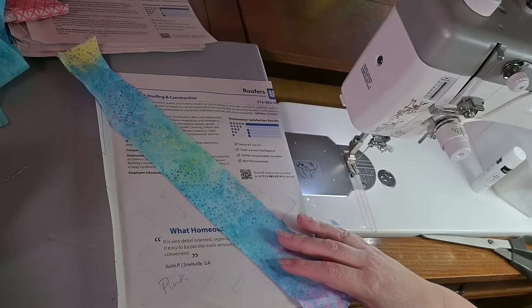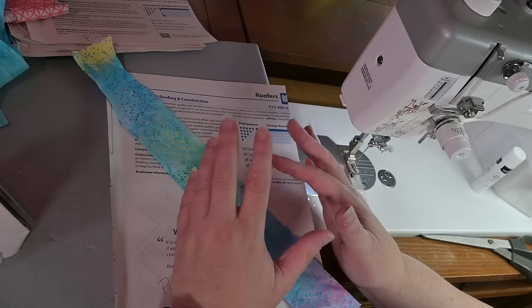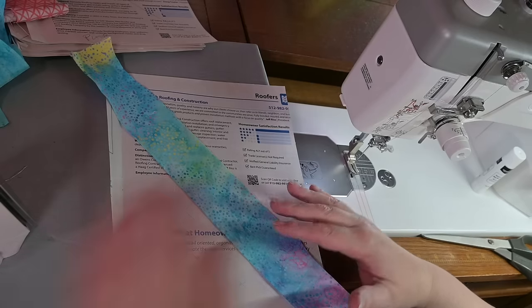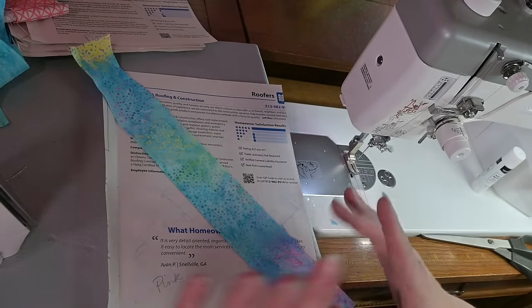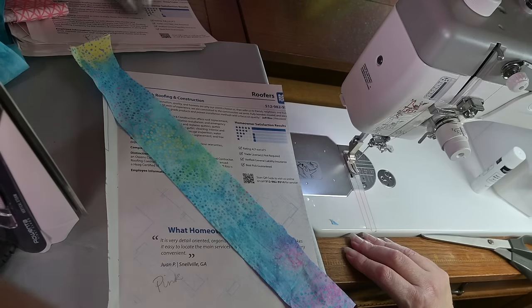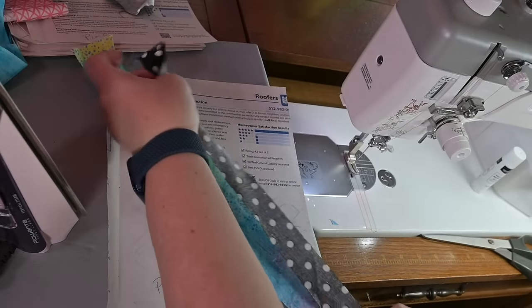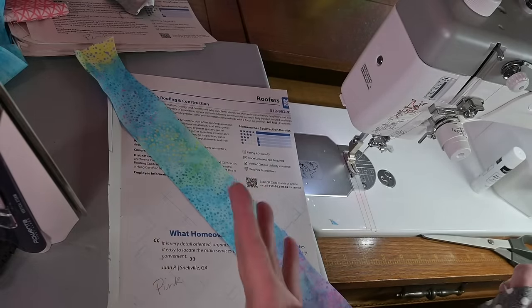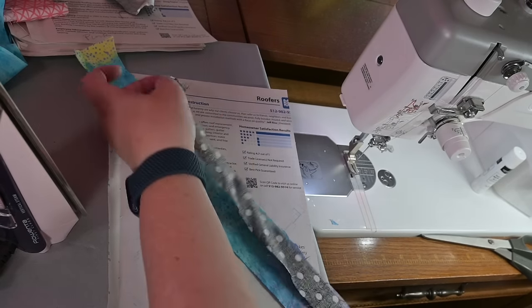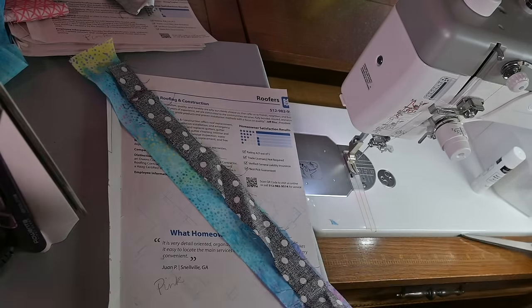That's an important feature. If you're working with a paper foundation that you're going to remove, use a dry iron. You do not want any steam. It will make the paper all crinkle up and get gross and distort your block. Then, it's just a matter of finding the string you want to come next. So this one is right side up. It's batik, so it's hard to tell. But this one, the center fabric goes right side up. The next strip goes right side facing. Let's give it a little press.